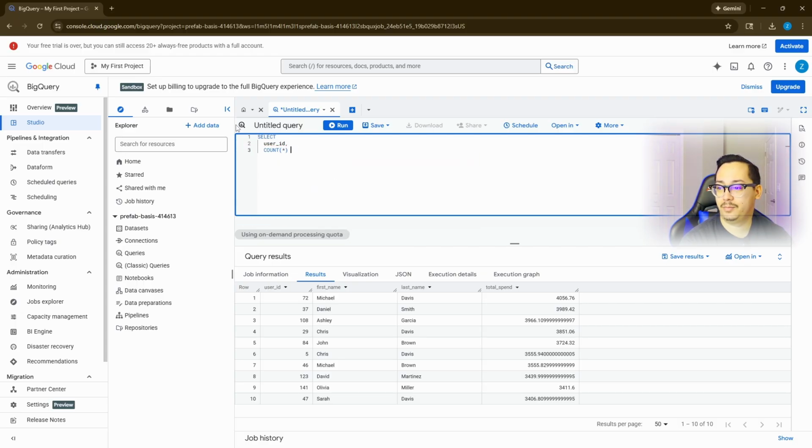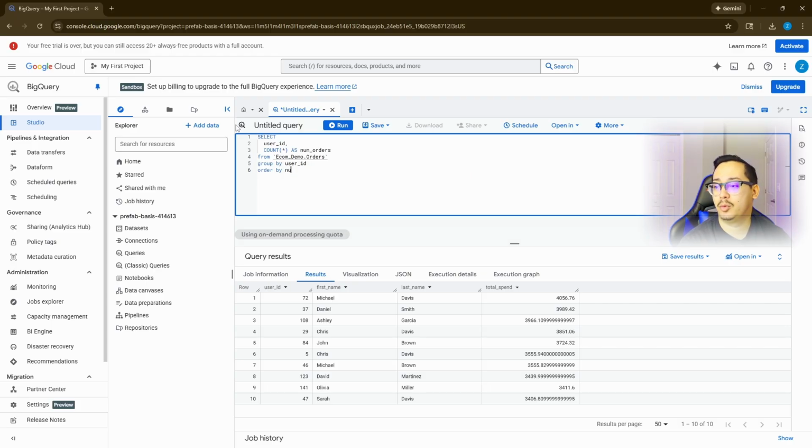So we want to count their orders from the orders table. I don't know if it's going to let me do that, or if I've got to specifically state what it is. We're going to group by user ID and order by, once again, user ID.